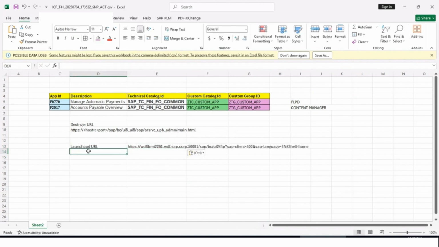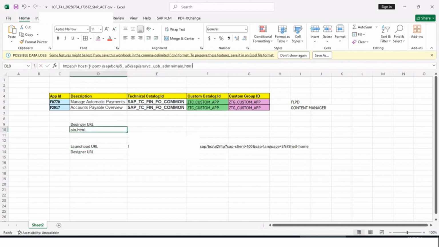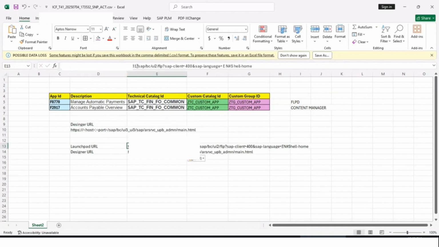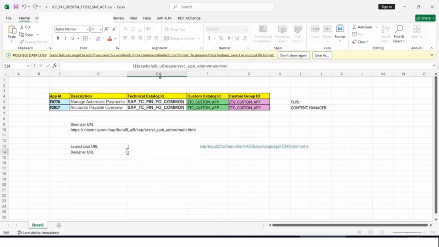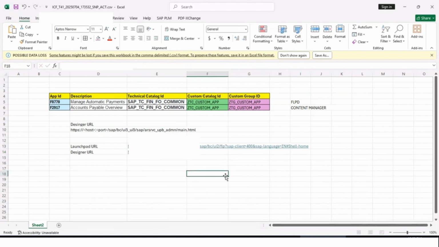And my designer URL would be: just copy this part, paste it over here, and again copy till host and port. Just copy the host and port number and paste it. So this becomes my designer URL.